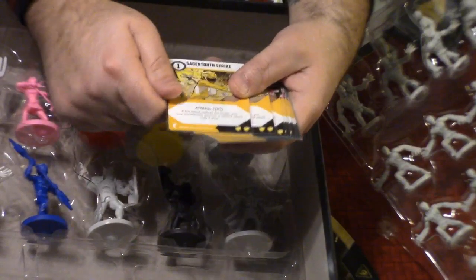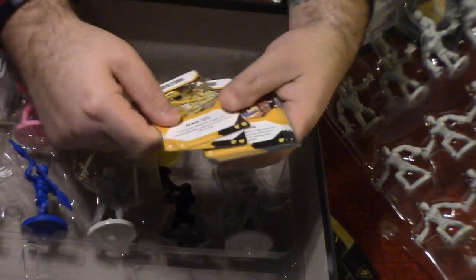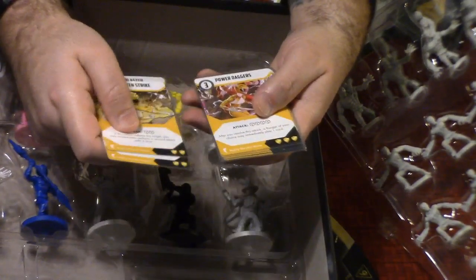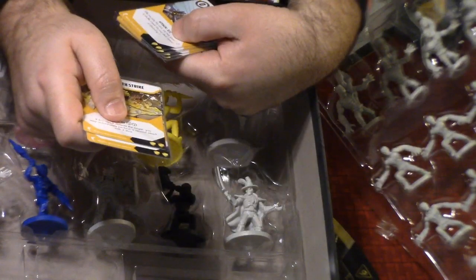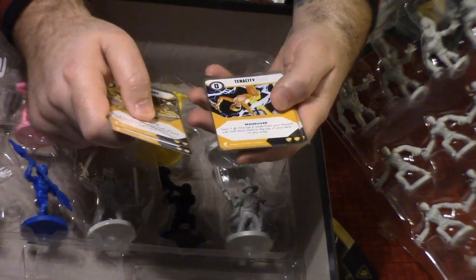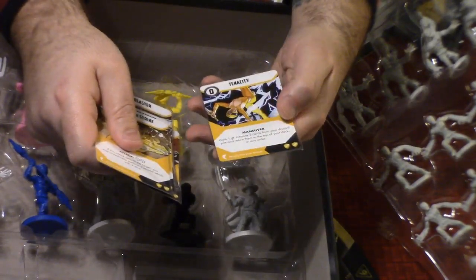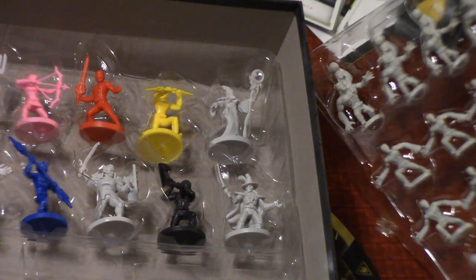Alright, now we got the Yellow Ranger. So we got Sabertooth Strike, Sabertooth Strike again, Blade Blaster, Twin Fang Teamwork, Power Dagger, Precise Strike, trying to read them upside down, Tenacity, Precise Strike, Twin Fang Teamwork, and then Tenacity again.